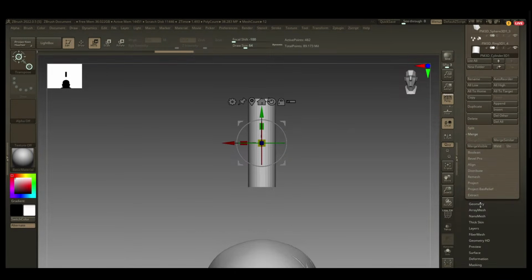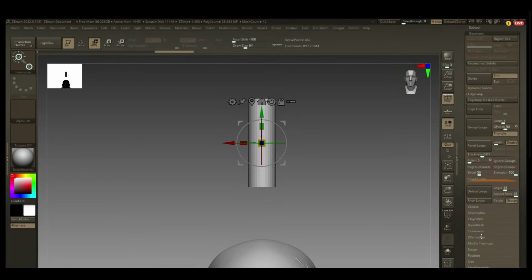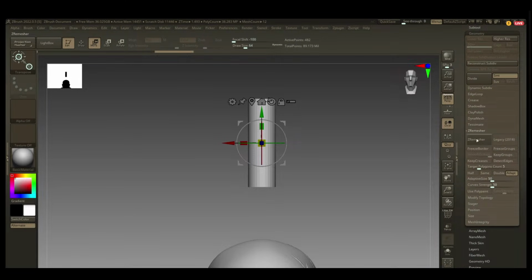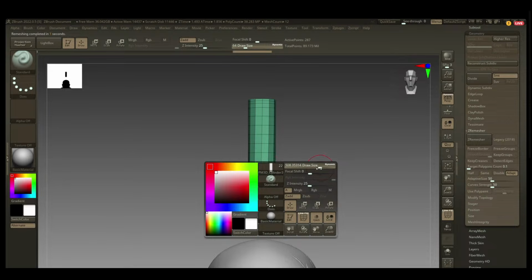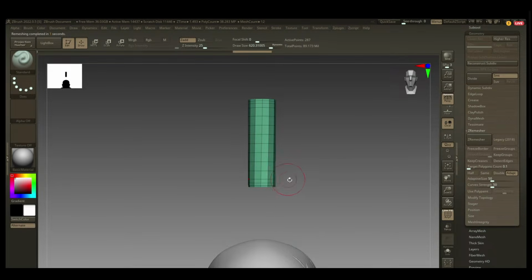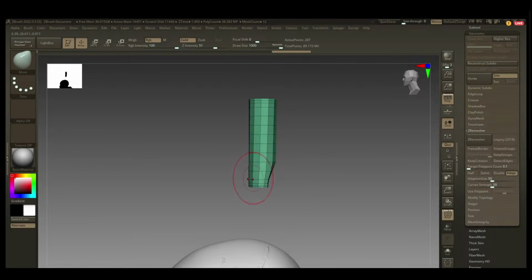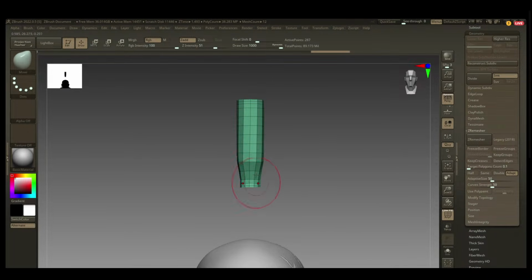So basically, I just tweak the shape a little bit, like this.